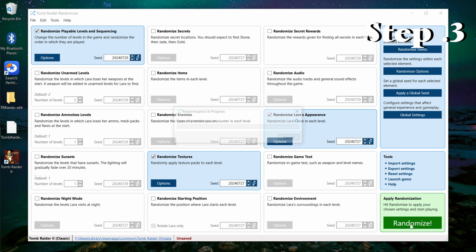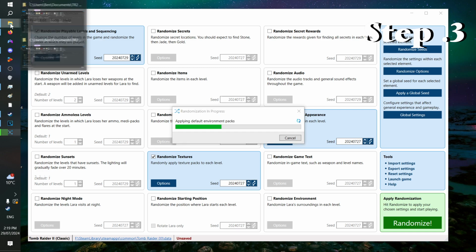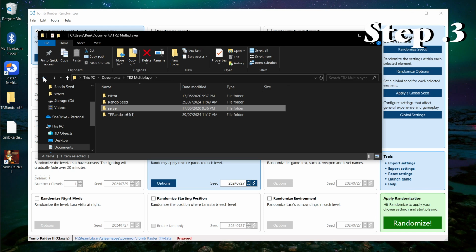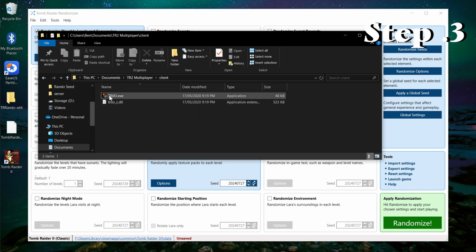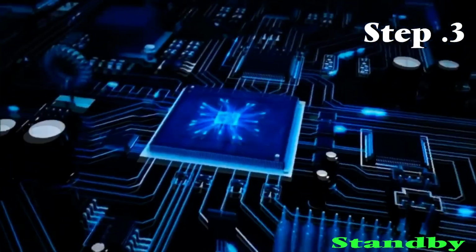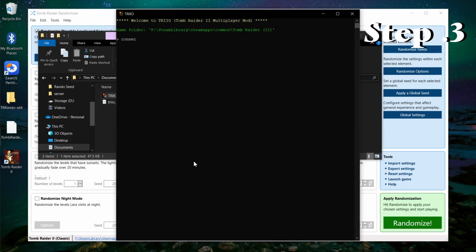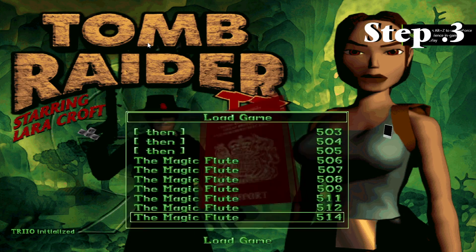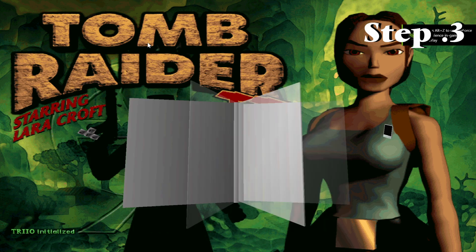And then you need to hit randomize. Type connect, IP, hit enter, game will launch. We are now in randomized multiplayer.